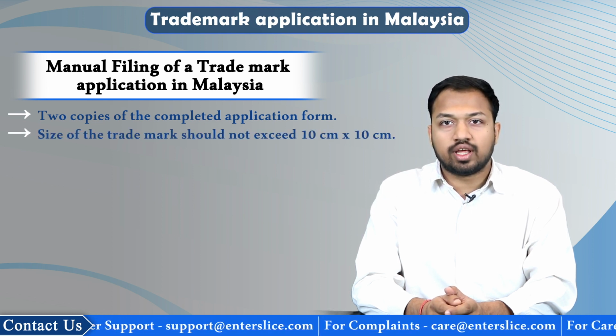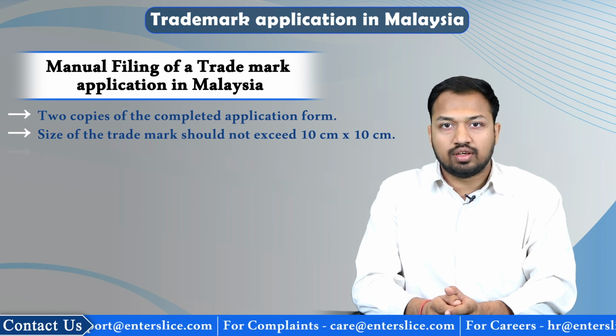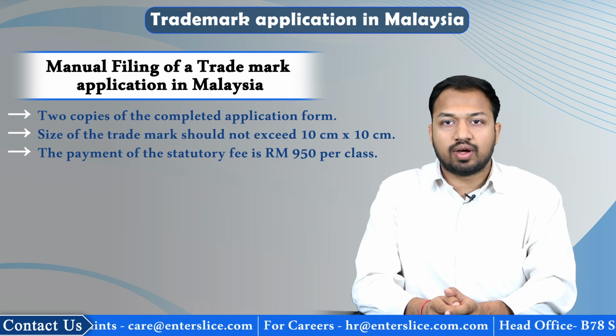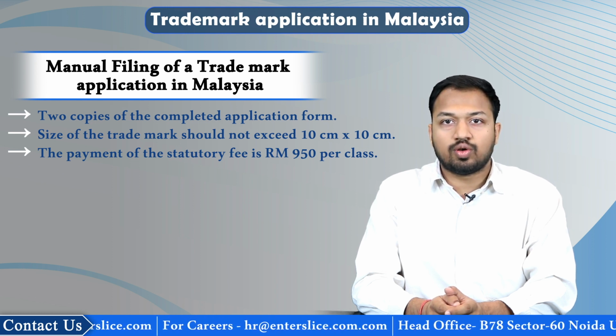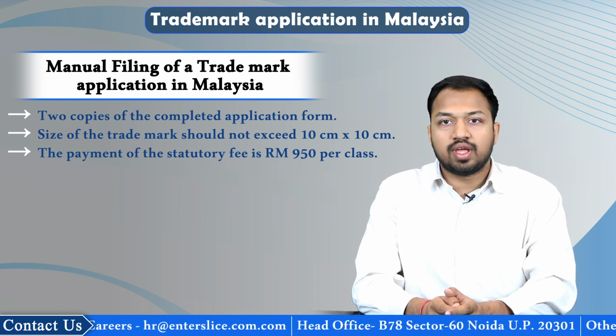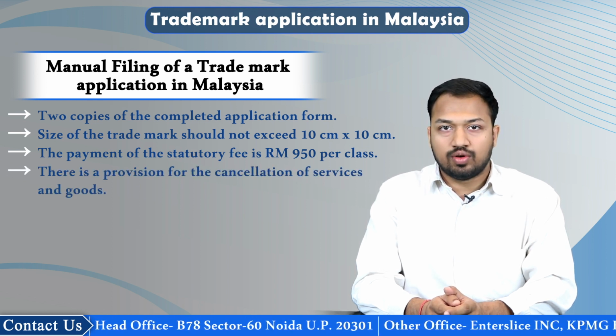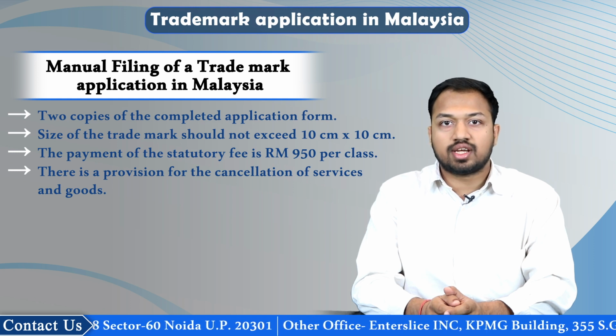Size of the trademark should not exceed 10 cm by 10 cm. The payment of the statutory fee is Malaysian ringgit 950 per class, provided the list of services or goods applied has been adopted from the pre-approved list of services and goods. There is a provision for the cancellation of services and goods if they are not found to be the same as claimed in the application.